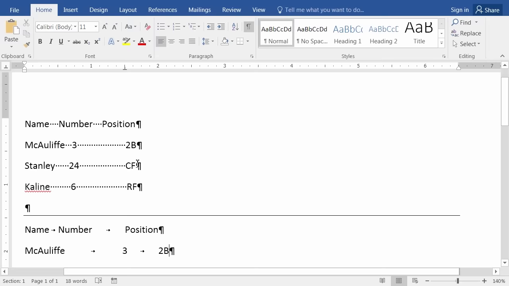So let's see how we could create our own styles. And there are several different kinds of text styles. I want to talk about two of them. I want to talk about character styles, and I want to talk about paragraph styles. So in this case, I'd like to go open a document that doesn't have all of these styles applied already so that we can create them for ourselves.